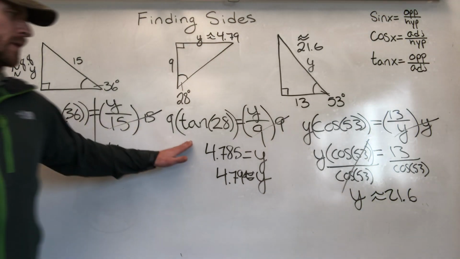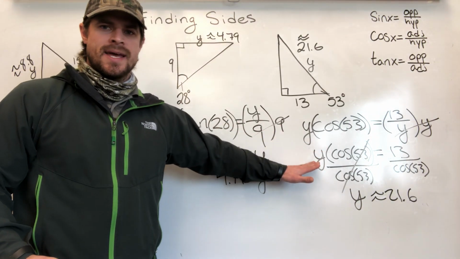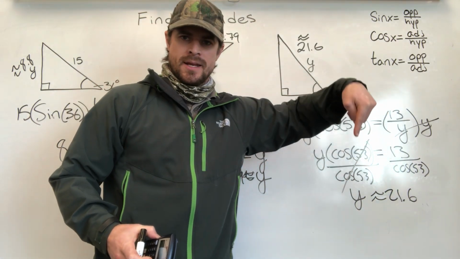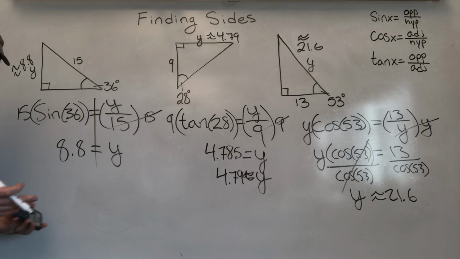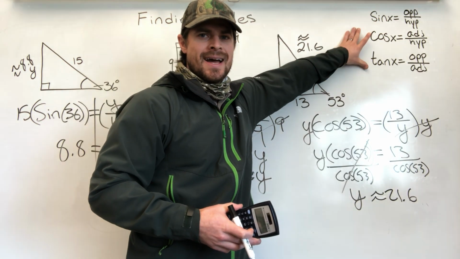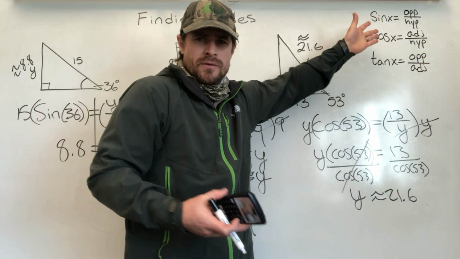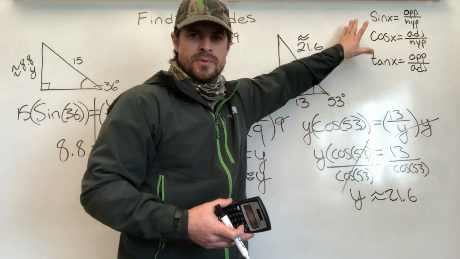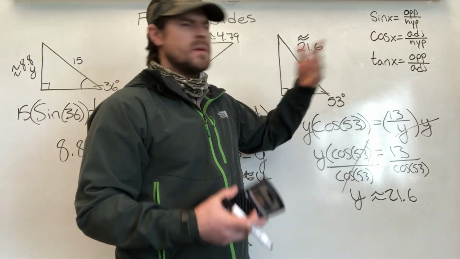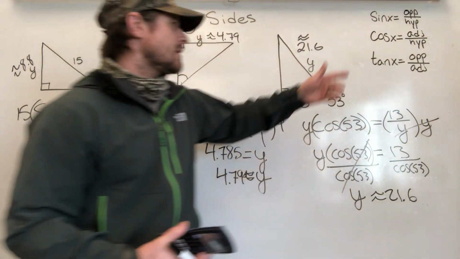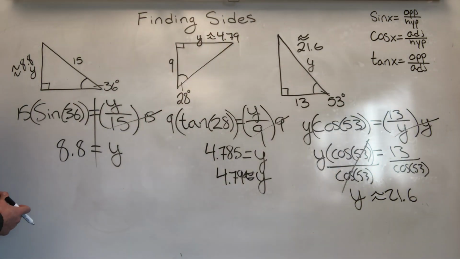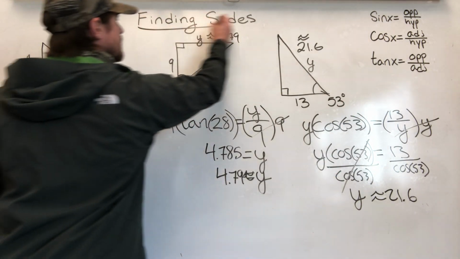Okay, these two very similar. This one takes an extra step when the variable shows up down at the denominator. Okay, study hard. Hopefully you're understanding this. If you're not, I would write it down and just revert back to it. Put this in your notes, put this at the top of a homework assignment so that if you forget which one's which, remember SOHCAHTOA, you've probably been taught that in your classes, but you can always go back to this to help you set these up. All right, this is how you find sides.